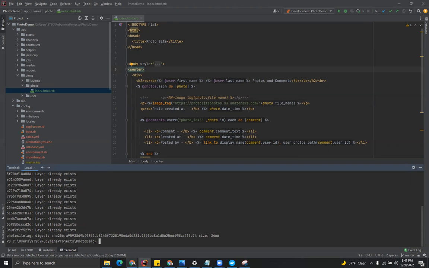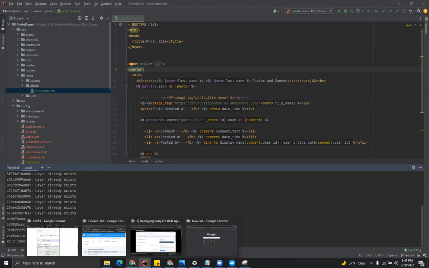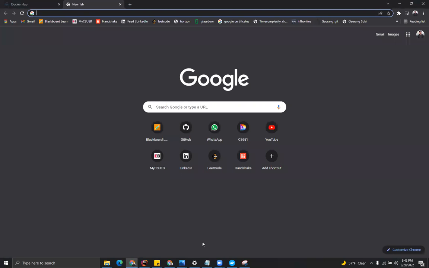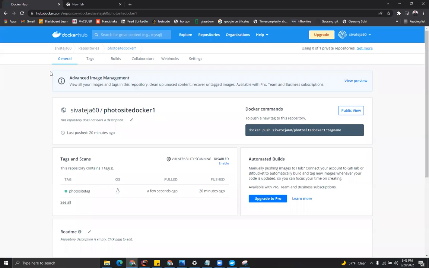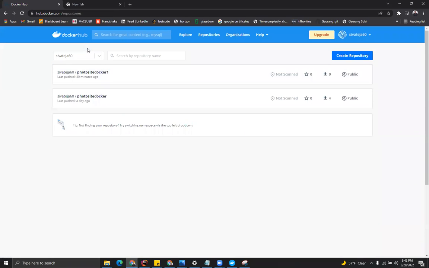Okay, looks like it has done that. So let's head over to Docker Hub and see if this has a reflection over here. Yes, if you see here, it was a few seconds ago, which means that the change was pushed to this particular Docker.